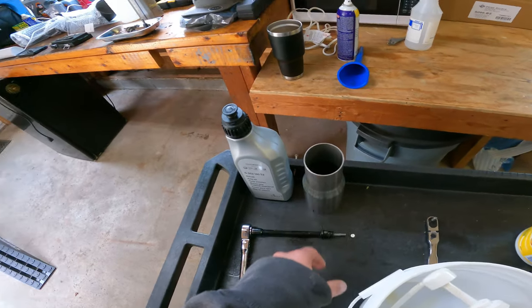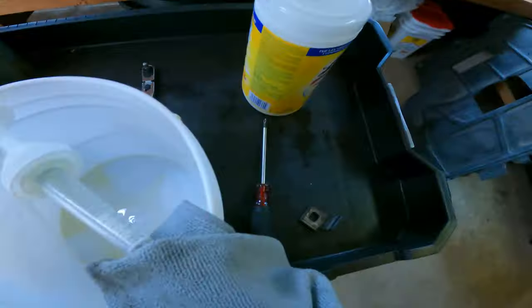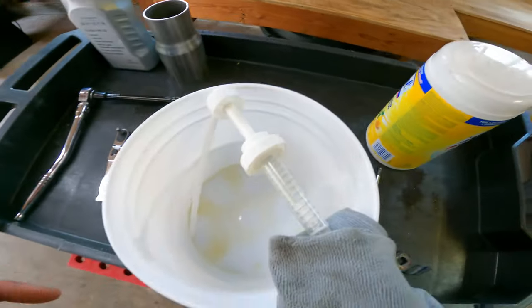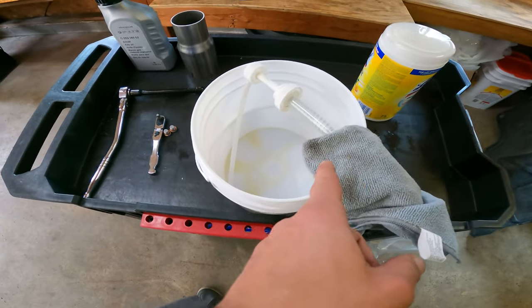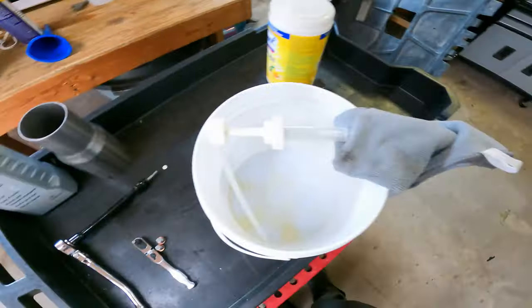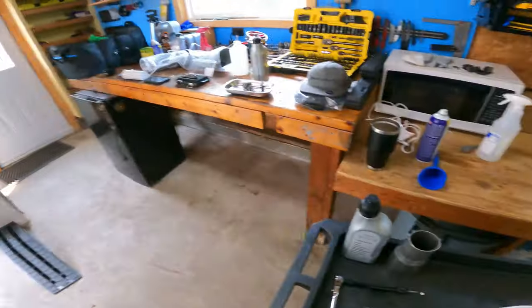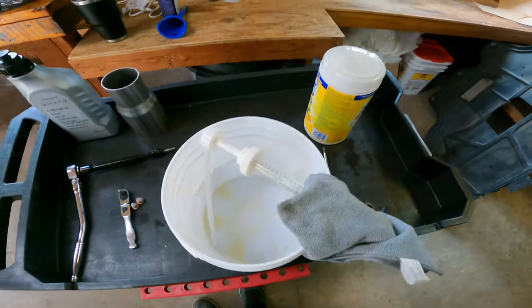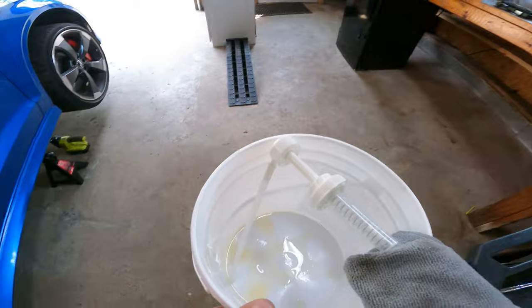That's my GoPro stand, LOL. I got a small 5mm Allen just in case. Bucket, got a pump. Already some stuff coming out from the rear. And what else do we need? That's about it. So we'll get to it.